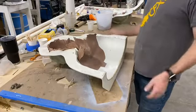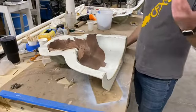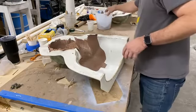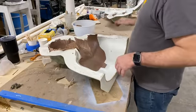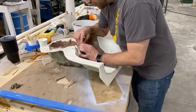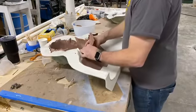Anyone that's sculpted before, this is not new. If you've made masks, this is the downside of making the mask. This is the work part, where you actually have to get in here and get your hands dirty, destroy all that work that was done before.